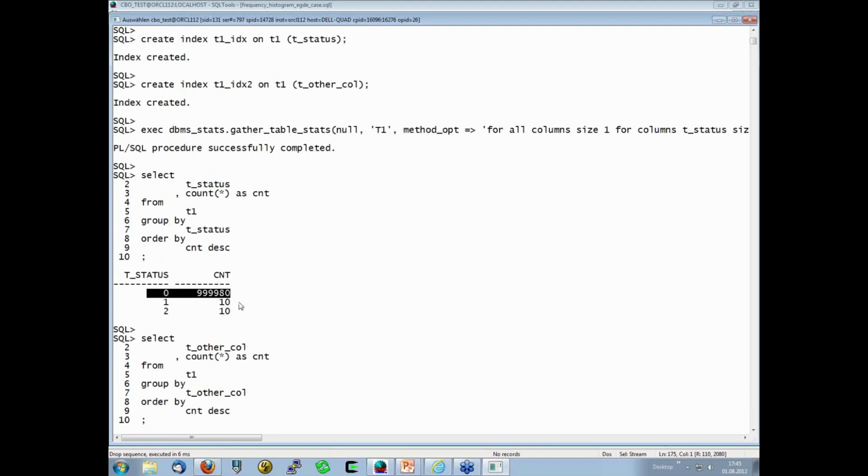This is the typical scenario where you would read in common literature about Oracle or in the documentation. This basically requires a histogram, because Oracle otherwise will try to treat these 0, 1, and 2 as uniformly distributed data. That is what you get as an assumption from the basic column statistics. If you don't have a histogram, then you only have a low value, a high value, and a number of distinct values.